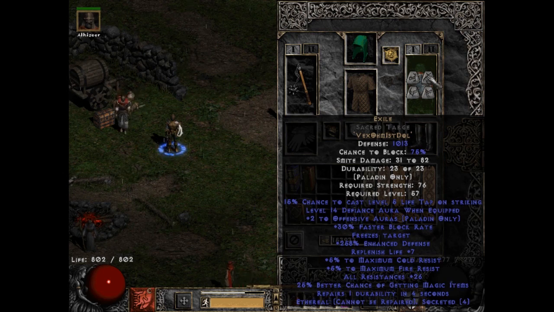Next, the shield also has level 14 Defiance aura. This can roll from level 13 to 16 and it basically gives you a defense boost which actually does something, believe it or not. Next it gives +2 to offensive auras, great, that increases my Holy Shock damage, and then it gives faster block rate, some more enhanced defense, and then some honestly disappointing resistances. That is one of the problems that I faced with this guy when I put this shield on him was to get resistances, but we'll get to that.